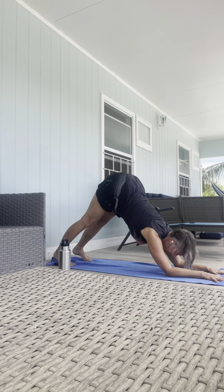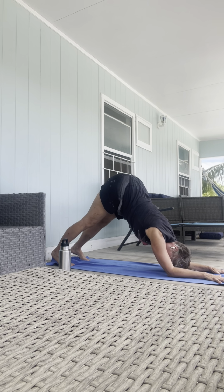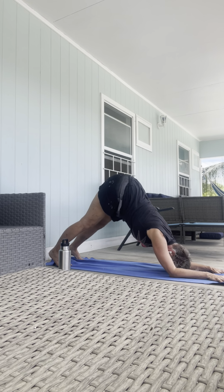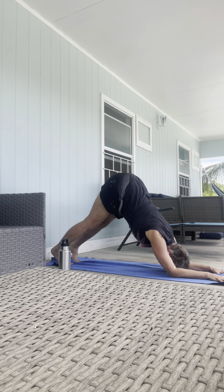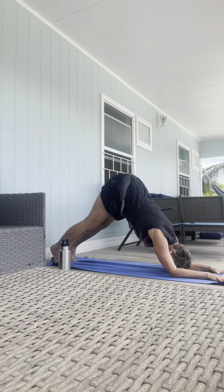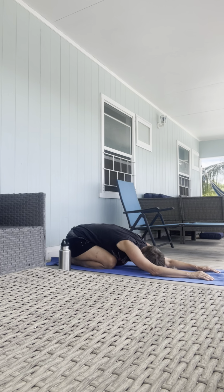And so here I am with my hands about as wide as my elbows, as wide as my shoulders, and I'm just working into a feeling of downward facing dog in my shoulders, which is long arms, wide collar, front ribs strong. And then once I've found something like that, which I'm still working towards, I'm gonna do some squat variations with my external rotation. I'm pressing into my hands in order to bend my knees. I'm pressing into my heels to come forward. Oh, that was enough. Hips to my heels. You're doing whatever you want.